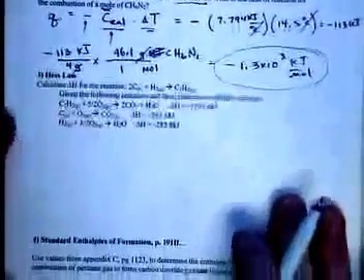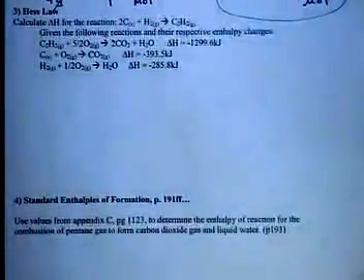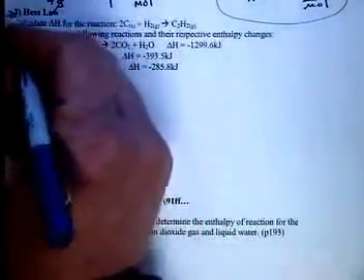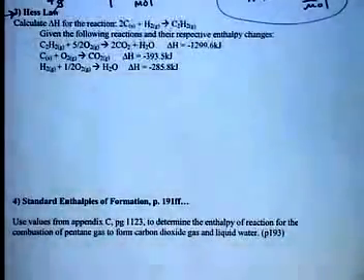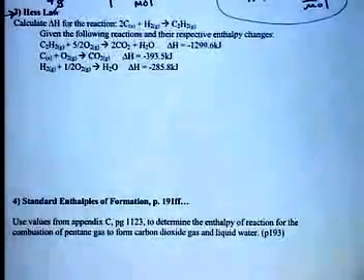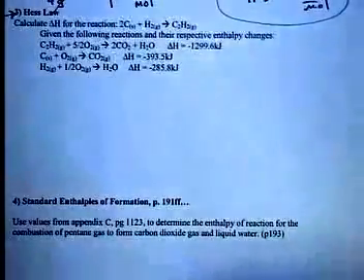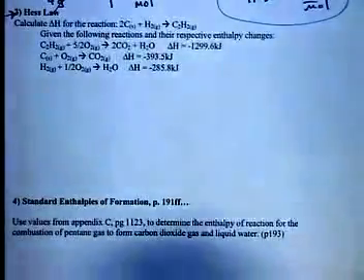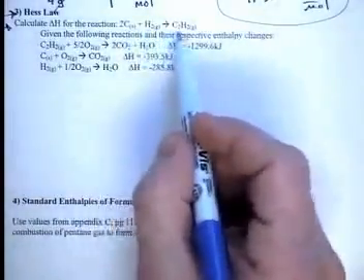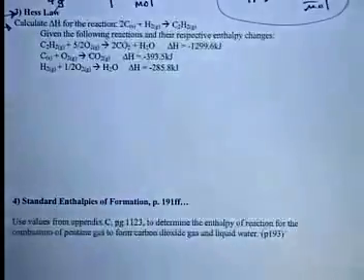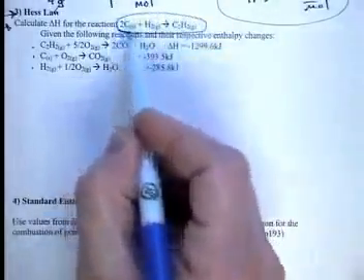There are 3 other ways for us to learn how to solve for enthalpy, or for the heat of a reaction. The third one is called Hess's law. Hess's law allows us to take several steps of a particular reaction, add them together in different ways, and find out the overall enthalpy for a different reaction. So in this case, we're told to calculate the enthalpy for a reaction 2 carbons plus a hydrogen yields C2H2. And we're given 3 possible reactions to use to help us come up with this reaction's enthalpy.